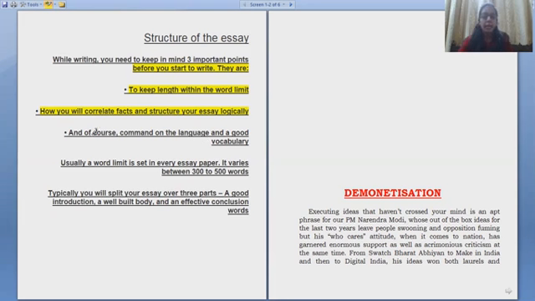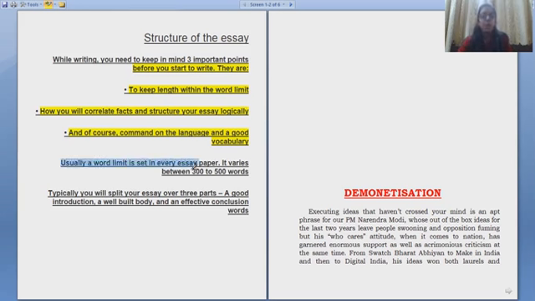Next is, of course, command over the language and a good vocabulary range. That's most important, because the better vocabulary you use, the more marks it will fetch you. Good vocabulary here does not mean that you have to use very complex words. I've already told you, try to use words which are not very simple and not very complex, but yes, there should be advanced English words that will give you extra marks. The examiner will understand that you have a great knowledge of English sentences.